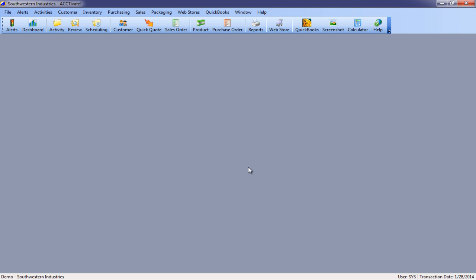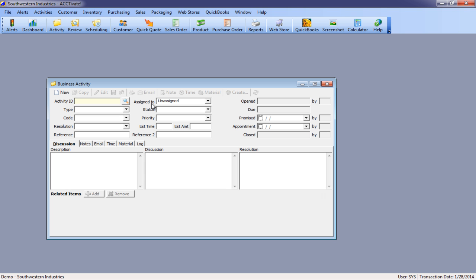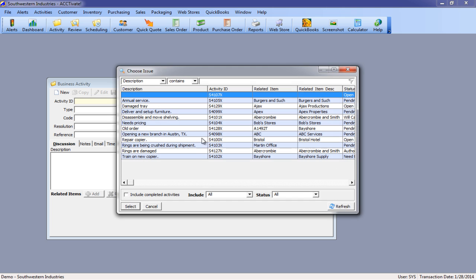Now the landed cost improvements are pretty simple. I'm not going to spend a lot of time on that. Landed cost, added volume, and we added the manufacturing. But I do want to show you business activities, kind of the workflow on the lot number, serial number improvements, because I think that works pretty well.